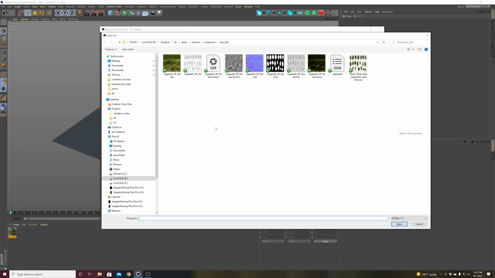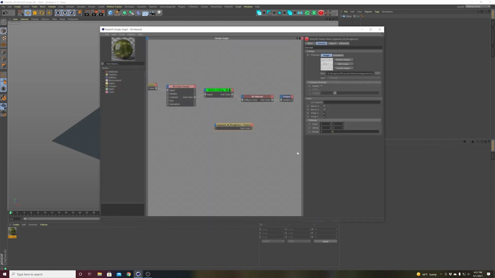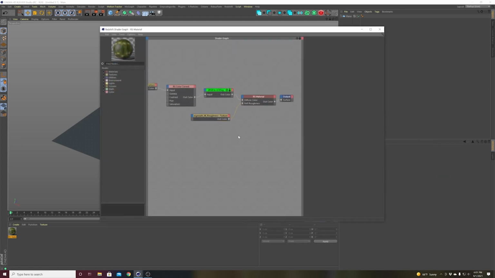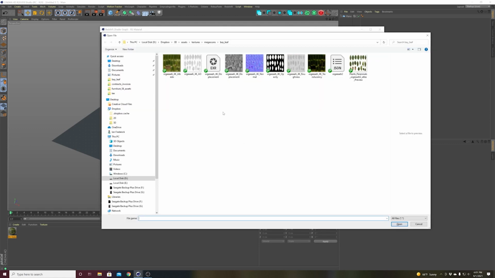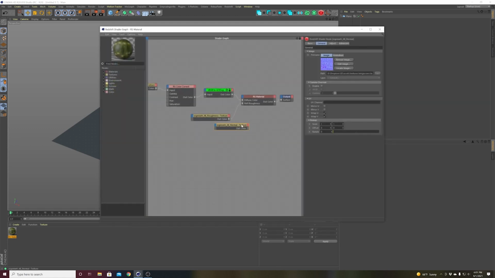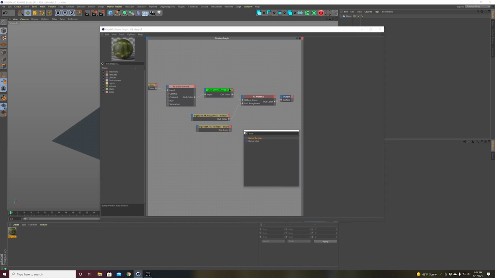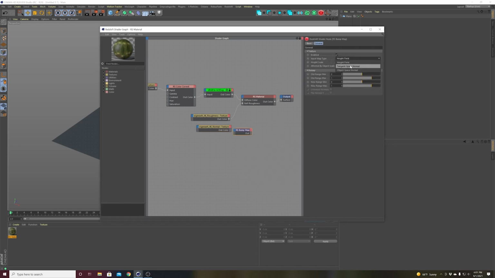And then we need the roughness. Reflection roughness. We're going to need the normal. Enable gamma override. Put down a bump map. Change this to normal. Plug that into there. And that into the bump.